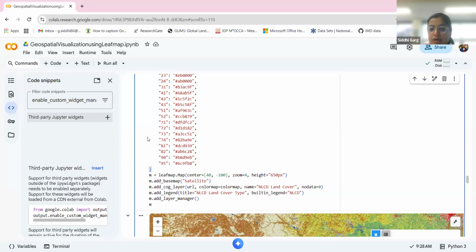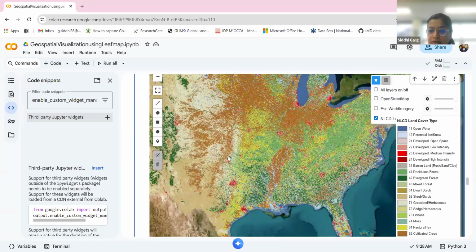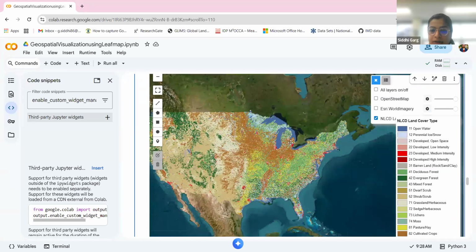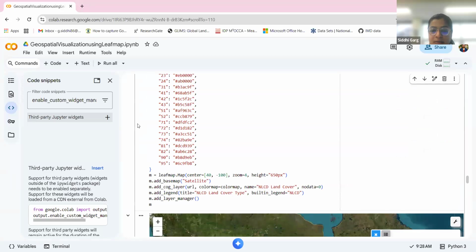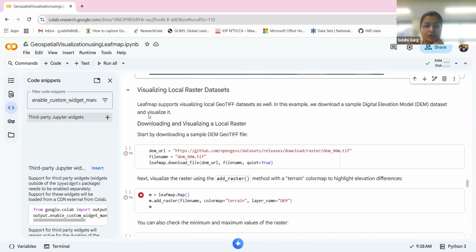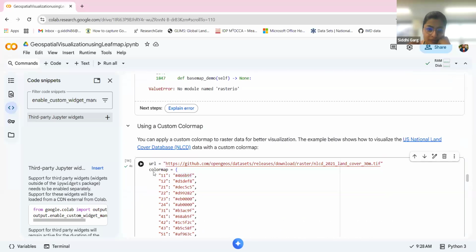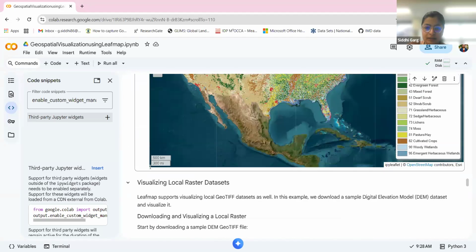customize my map based on these color schemes in the color map, and it will only assign those particular colors to that particular land cover type, or any other map that you are visualizing if you want to customize. You can do that by specifying the color map, and within the curly brackets, you will determine in the form of a dictionary. Here, you will specify what all colors you want to get displayed in your map.